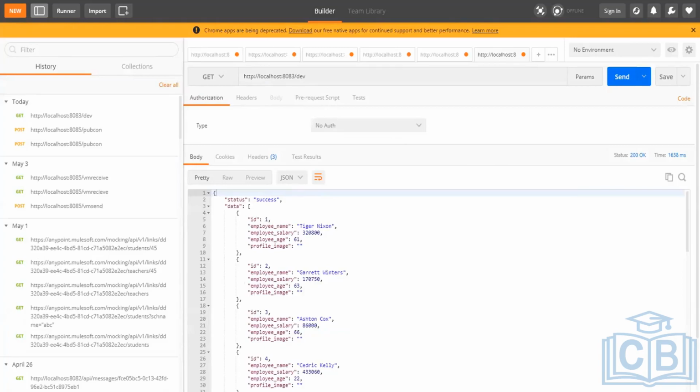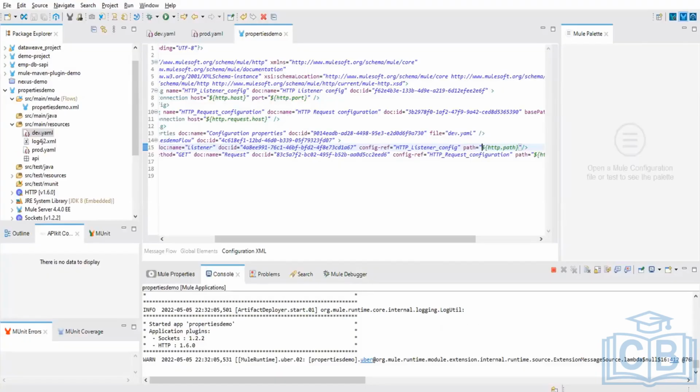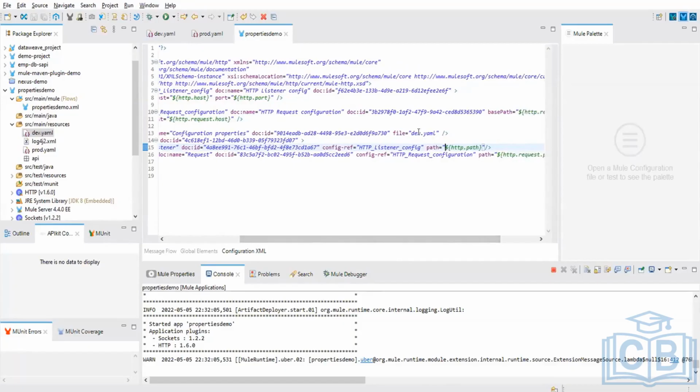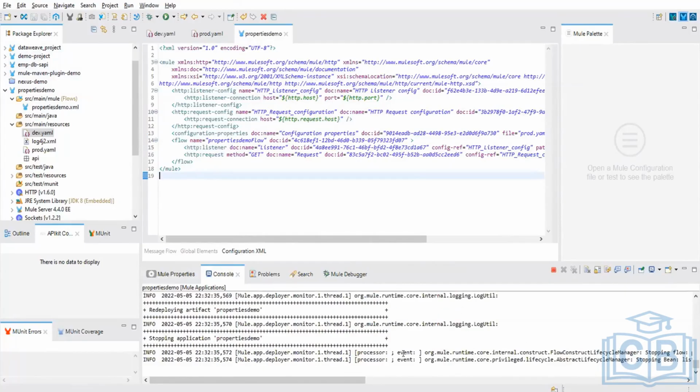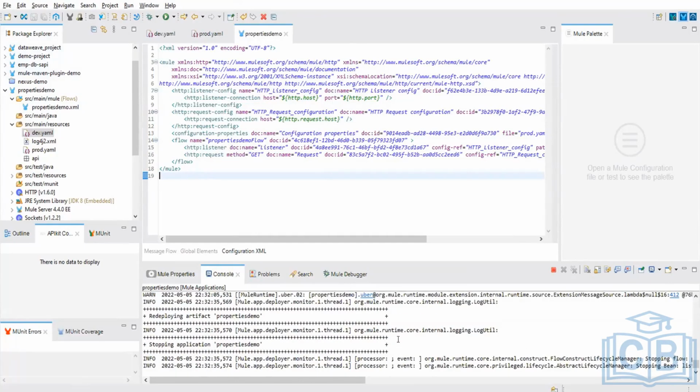Now, if you want to report a production, then what I need to do is change the dev report. I'm saving it. No change.